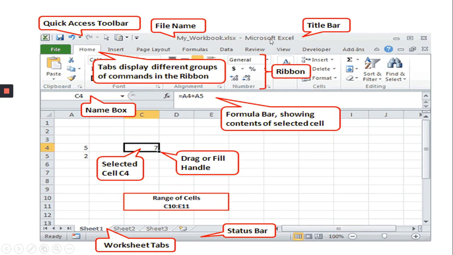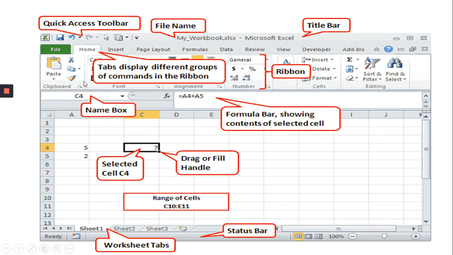So it's a Microsoft Excel file. This top part is the title bar. These are the different tabs. Tabs display different groups of commands in the ribbon. The whole thing is the ribbon, starting from this corner till this corner. And this ribbon will change depending on which tab you select or which tab you are in.